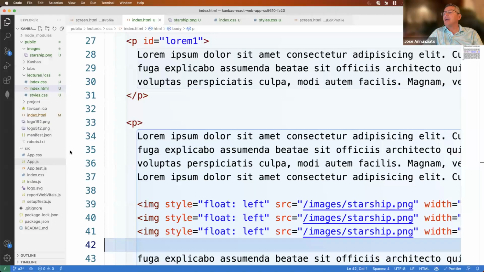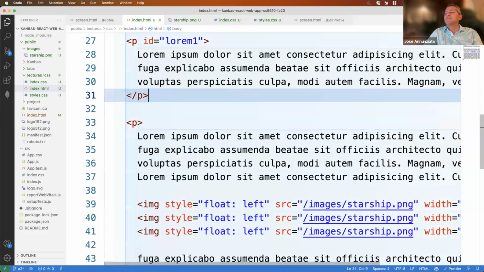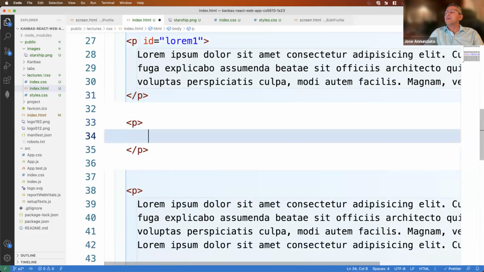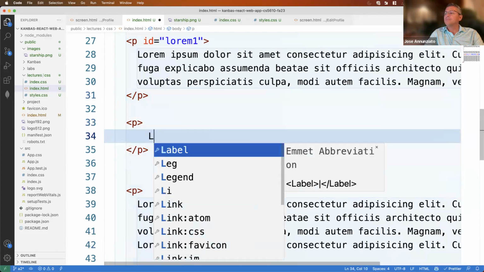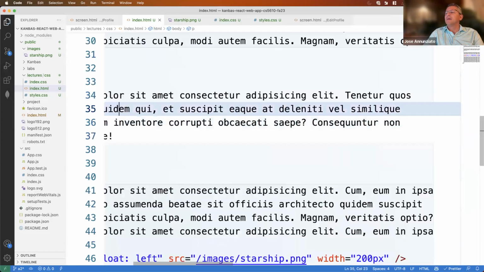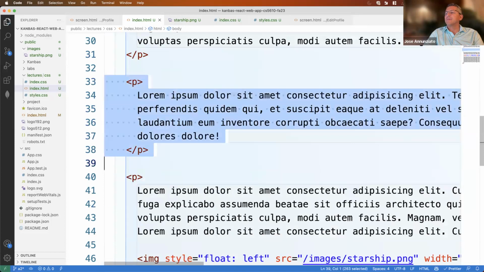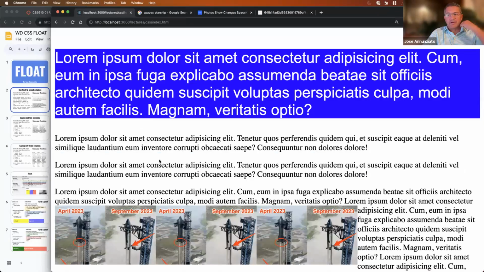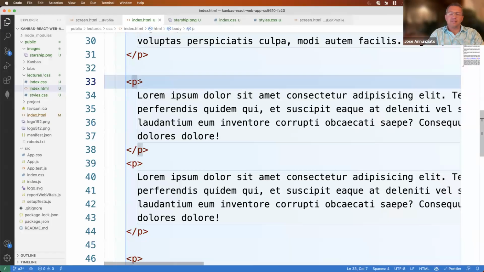Even paragraphs. So if you have a couple of paragraphs, say I have here one paragraph that has lorem ipsum, and then you have another paragraph. So these are the 2 paragraphs, and let's just paint them a little bit so we can distinguish which ones they are.